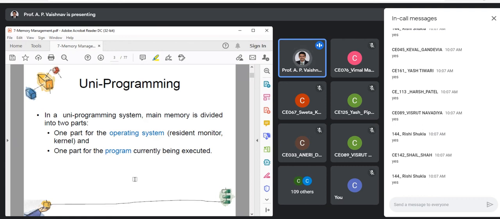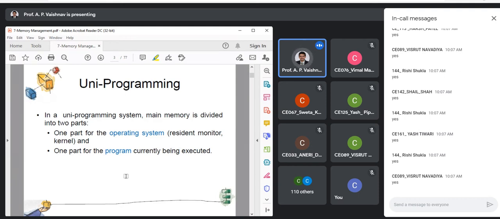It does not matter what part of your OS is residing; your OS is going to be divided. One part of the OS is called the kernel, and the kernel always resides in main memory. So you need to assume that your available memory is total minus kernel. Your main memory available is total available minus the space required for the kernel. The remaining space is occupied by the program, and we call that program a process, because when it is executing, the program converts to a process.